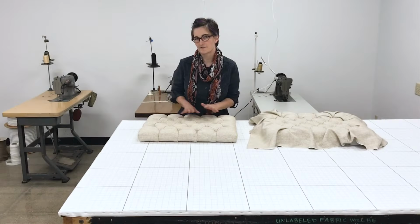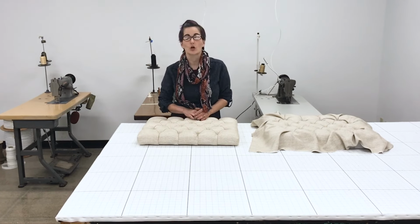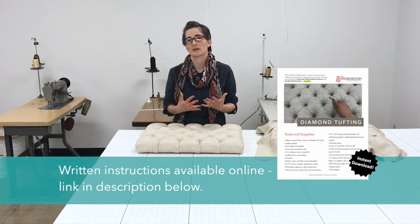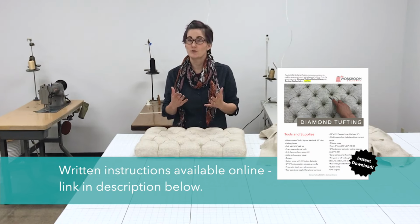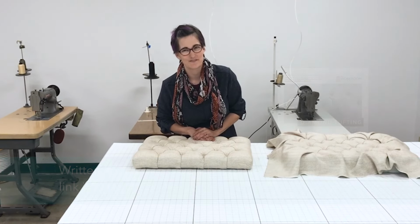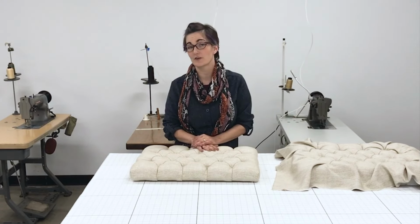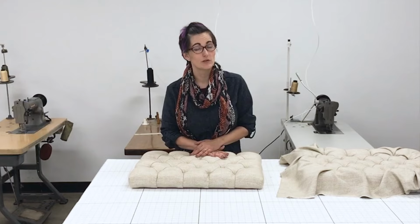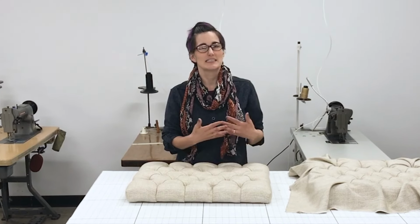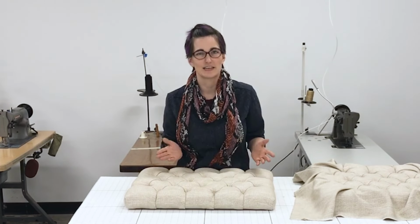I hope we have convinced you that this process is more accessible than it might appear. What is wonderful, however, is that diamond tufting never fails to impress people who know very little about upholstery. This means your clients, your friends, your family. So go ahead, put some tufting up on your social media or wherever else you are sharing your work, because people are sure to ooh and ah. Take all that information that we gave you, see where else you can break down that process and start to create diamond tufting layouts of your own.